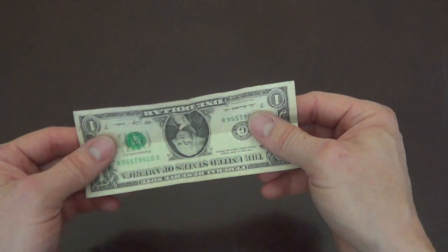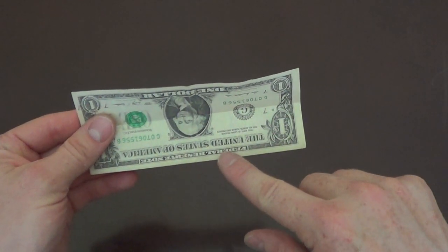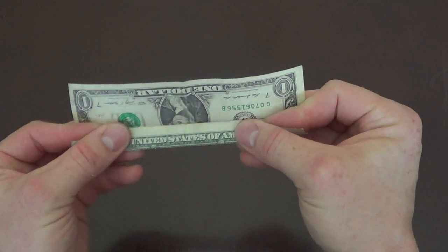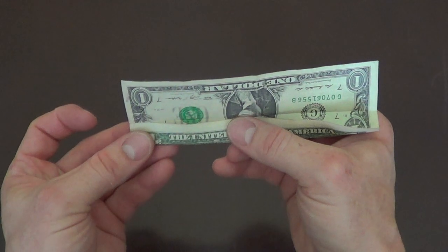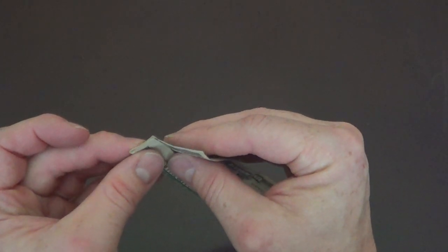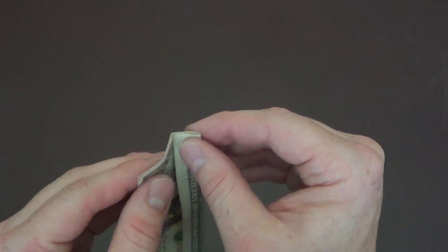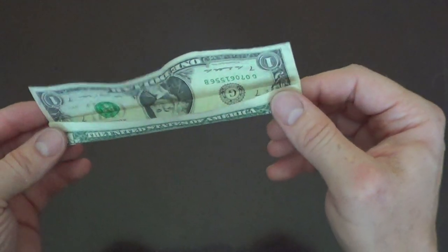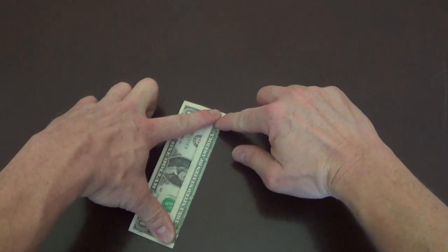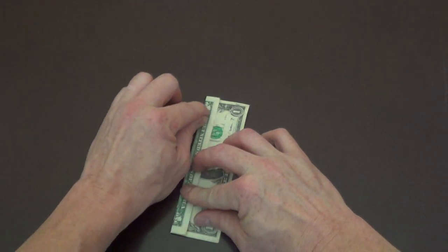I'm going to rotate this bill so that it is upside down. Now what I'm going to do is I'm going to take this bottom edge and fold it right in the crease. I'm going to line up the corners, make sure they're right on that crease. You can fold this down just to be sure — we're right on there. Crease like that. We can do the same to the other side, make sure we're right in there, give that a little pinch. Then we pinch, set that down, and crease it along. Give that reinforcement from our fingernails just like so.